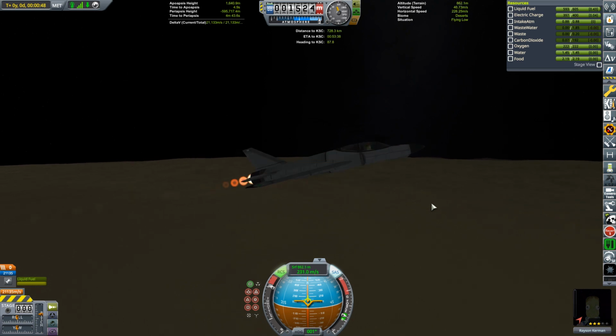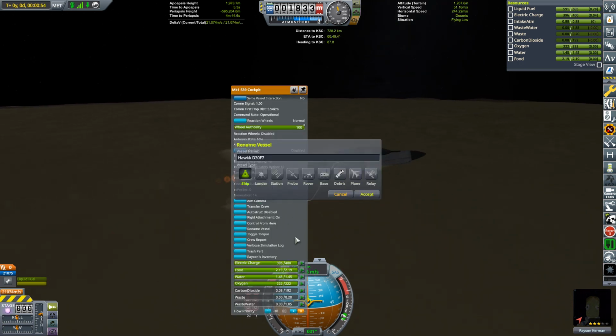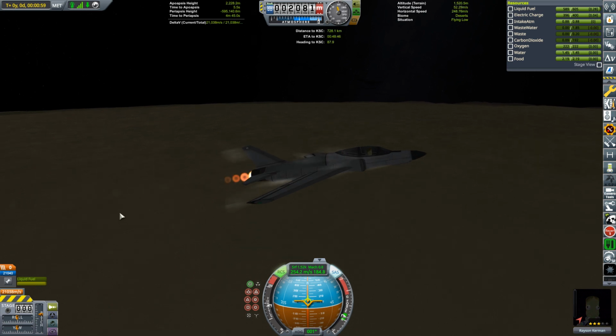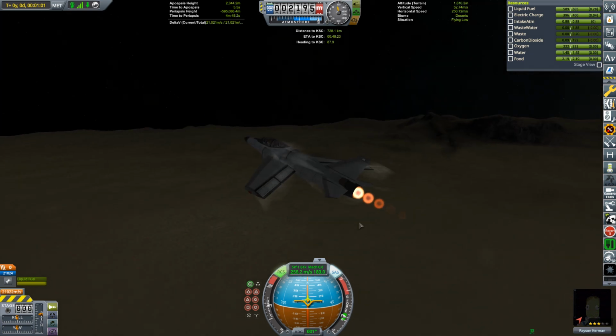Okay, we're going a little bit too fast now. And I forgot to rename it again. I keep forgetting to do this in the hangar. If you don't do that, you don't get your Mach readouts here, as I explained before, previous episode. Okay, Mach 0.8. Don't know what happened there.